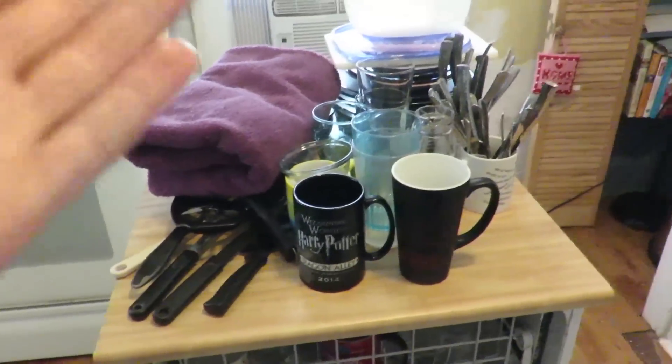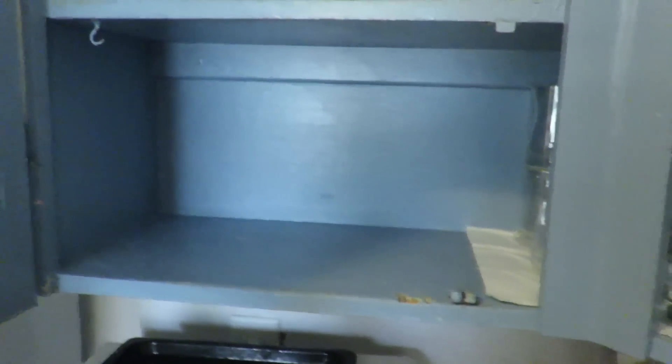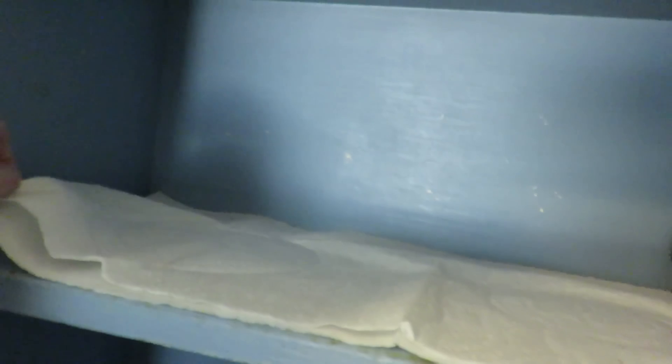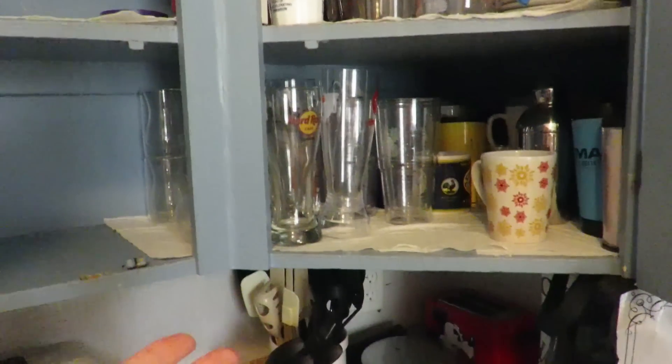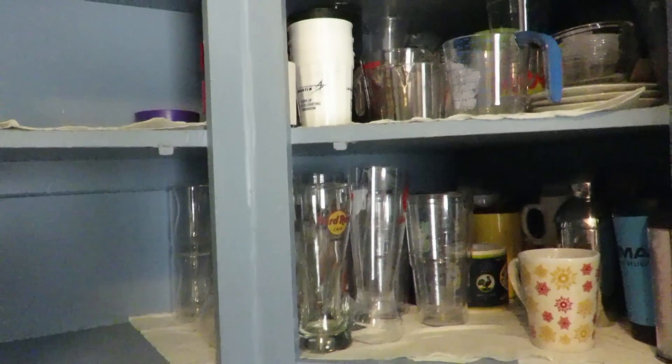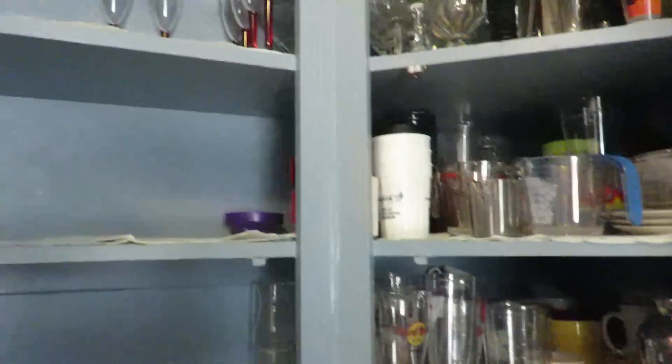I'm spending this entire day washing all of the dishes. I know this looks totally crazy but when we first moved in I ran out of contact paper to put on the bottoms of these cabinets, so I just used paper towels. I'm going to use this opportunity to take the paper towels down and do it right and put contact paper in these shelves. This is like my silver lining for today.